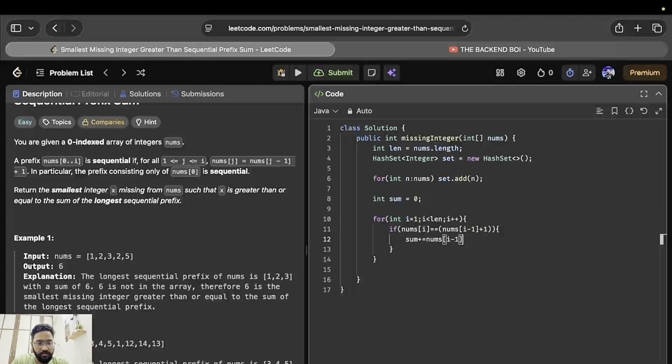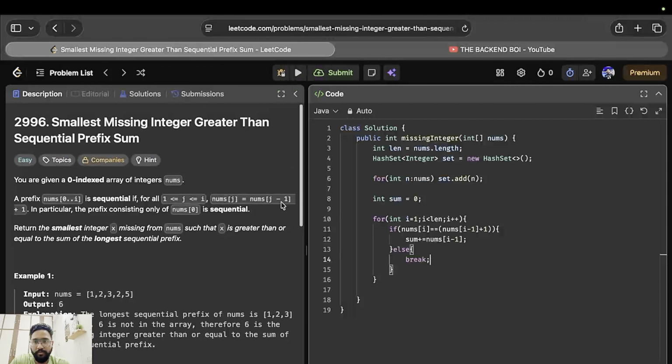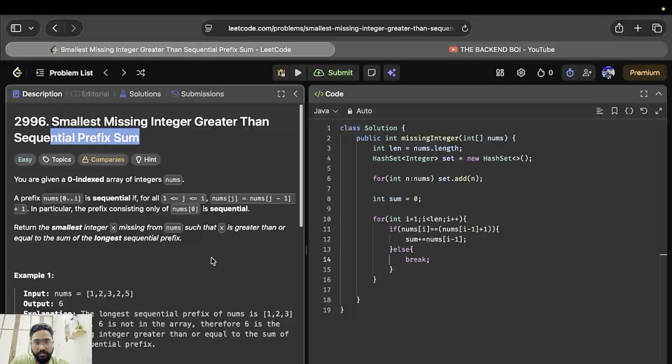If it is not so, then we'll simply break our loop. That means we have found the longest sequential prefix, and we come out of the loop because we have to find the sum of the starting sequential prefix. Whatever continuous prefix we have, that we can take.